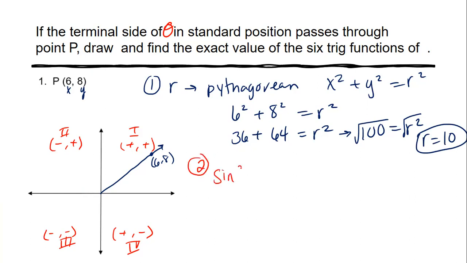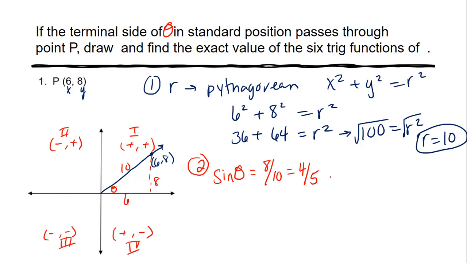We're going to start off with sine theta. Sine is what again? Opposite over hypotenuse. If you need to use your picture, you could. So what is it? 8 over 10. And what do we need to do? Simplify. What does this simplify down to? 4 over 5. So sine theta at this point is 4/5. We're done here, we keep going. We have to find all 6 of them.